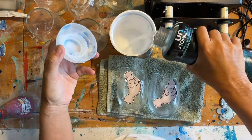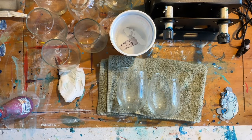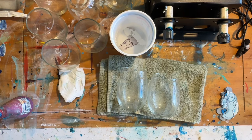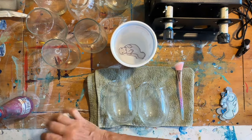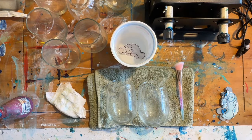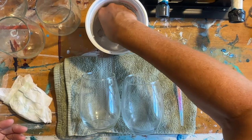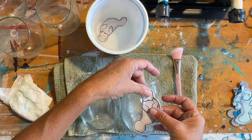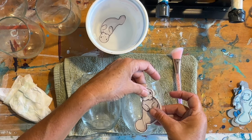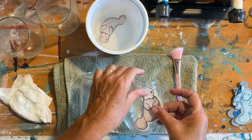Then you'll need just a shallow dish, and I'm just using a leftover yogurt container, and then just a little bit of water. You want enough water that your water slide decal will be fully submerged, because you need to soak the decal in water, and what that does is it kind of activates the glue that's on the back side of the decal and allows it to separate from the paper backing. This usually takes about 30 seconds, and you'll know, because if you slide it with your finger, you'll see it start to separate.